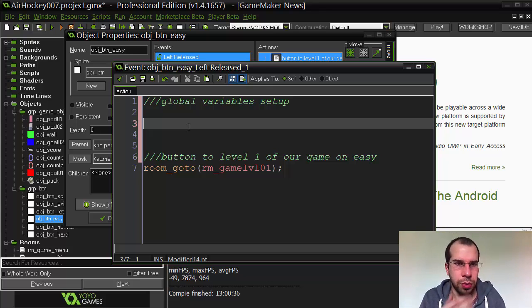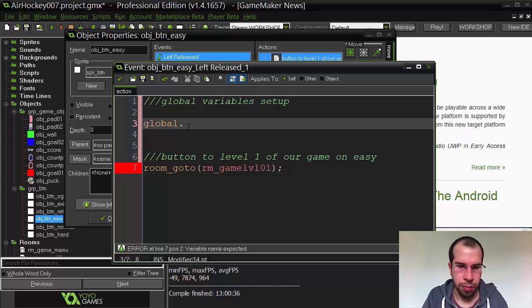We've used variables before in the game, but you're probably not 100% aware that you're using them, yeah? For things like score and our score checks, they use setup variables. Global variables are variables that are accessible from anywhere within your game. So when you press play on your game, as soon as they're set up, you can always access them. Whereas our actual score values can only be accessed while we're inside one of the game rooms, okay?